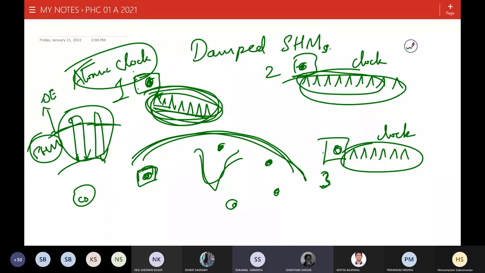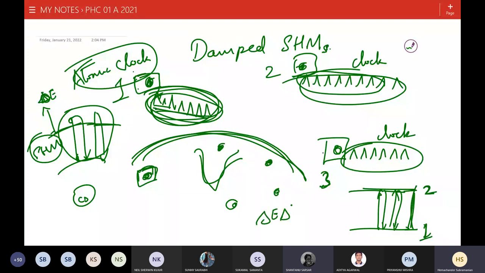Sir, how does the atomic clock work? The exact technology, I don't understand. Maybe I can read it up or add a video on the exact technology. But the point is, it works because when an electron oscillates between two energy levels, it does it in a very precise time. The time difference between the oscillations from one energy level to another is extremely precisely defined because of the uncertainty relationship: delta E delta T is greater than or equal to h-bar over two, or something like that.